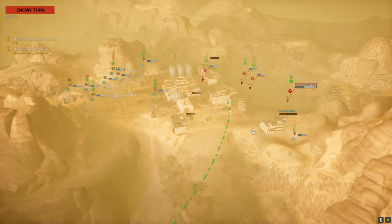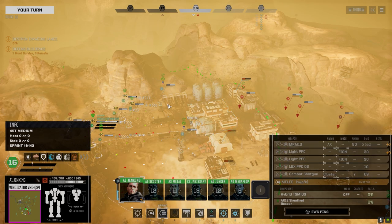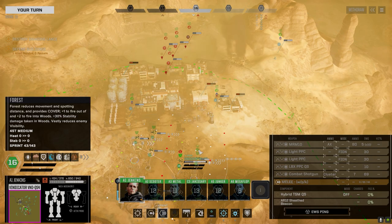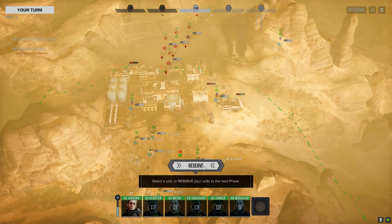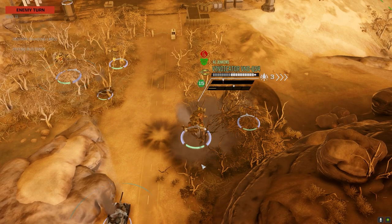Let's see what happens - apparently they're fast. They could just theoretically blow these buildings up. That rotary is going to do a lot of damage - I have no idea how much. This could just be a loss and there won't be a damn thing I can do about it because of where they're positioned. Can I get a shot on anybody? Apparently not. It's shitty but I'm going to reserve. I'm better off reserving and hopefully somebody moves out into the open.